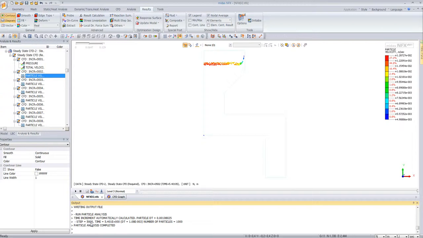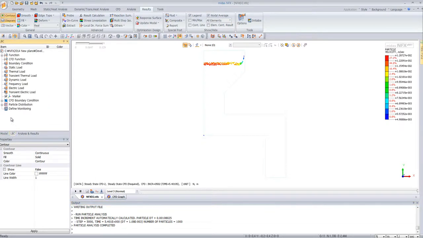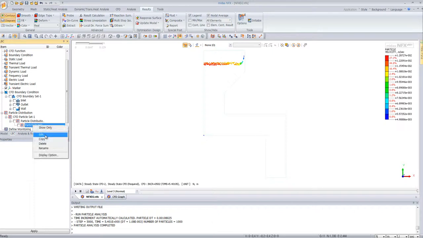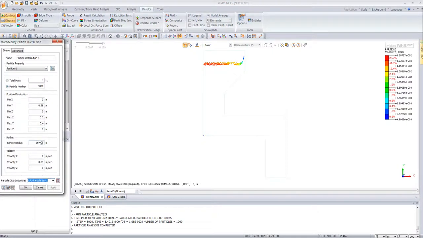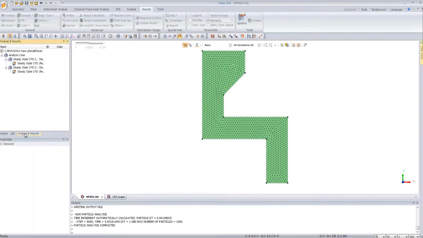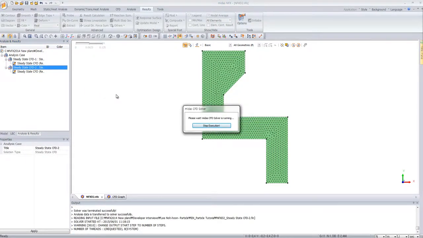So rather than increasing the number of steps, what I'll do is I just come back to CFD boundary conditions, particle distribution, and here I will just increase the sphere radius by one order, so it will be like that, and we just have to run again to see what happened.